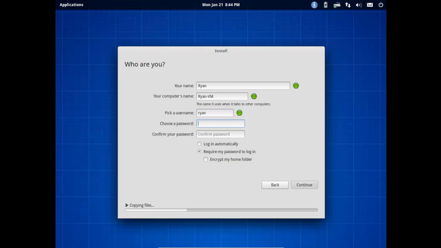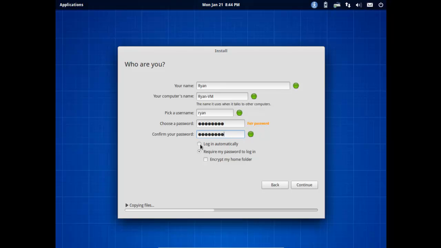The password, which you have to select, is suggested by default to be at least 10 to 13 characters in length, varying from numbers to letters. On the right-hand side, it'll tell you whether or not your password is weak, fair, or strong. On the bottom, it'll show you whether or not your passwords match. If they do not match, it'll give you a message that says passwords do not match. But if they do match, it'll give you a green dot showing an OK.